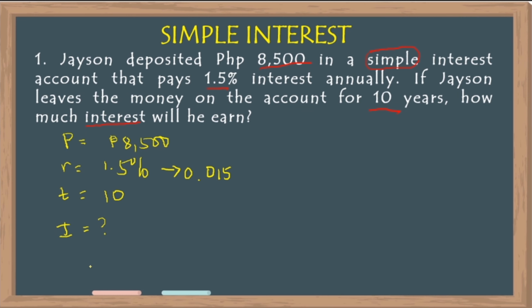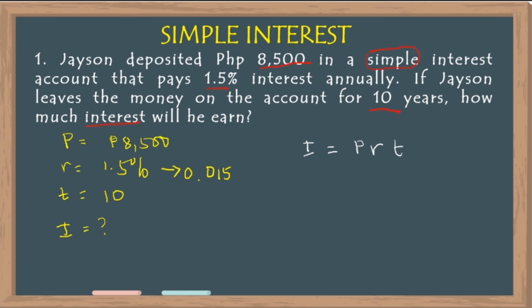That is the unknown. Okay, remember, na yung ating formula in finding the simple interest is I is equal to P or the principal amount times rate times time. Ganun lang. Okay? Sa video na ito, hindi tayo magko-convert ng formula. Dito lang po iikot yung ating formula. Maliban na lang kung kukuha tayo ng future value or the maturity value.